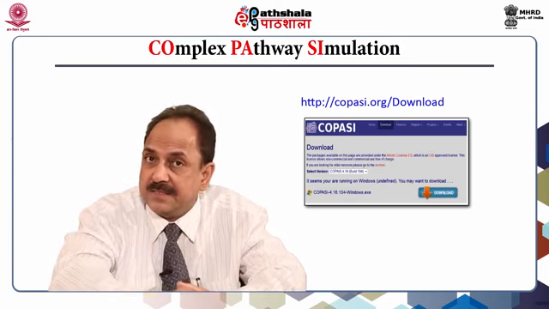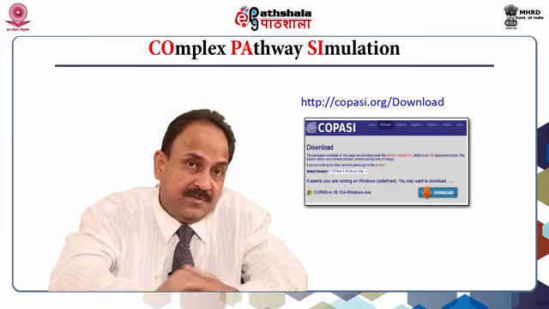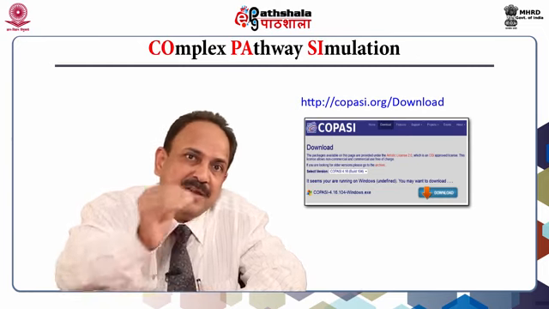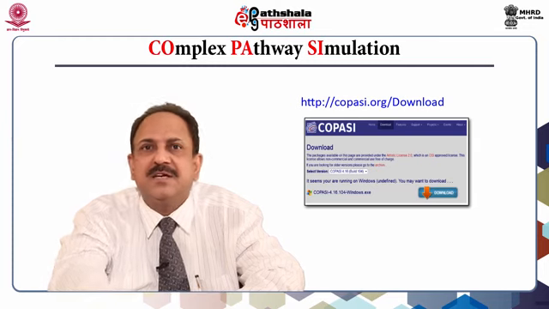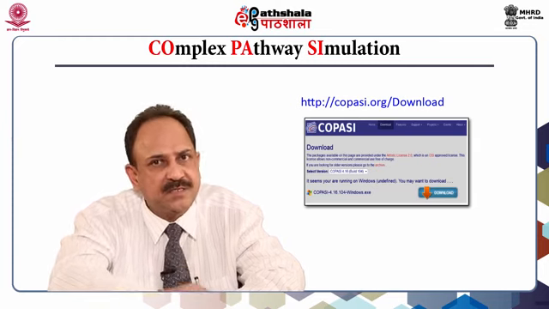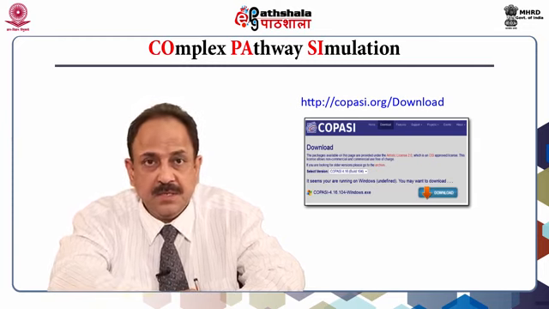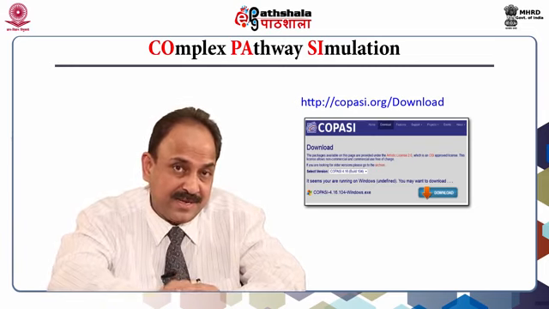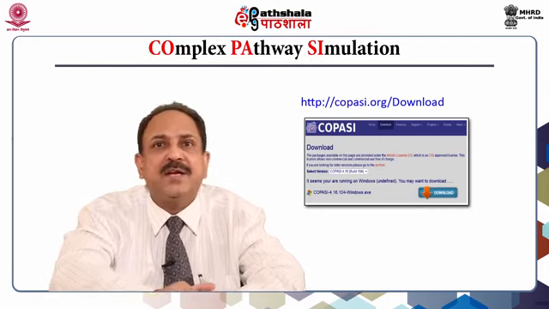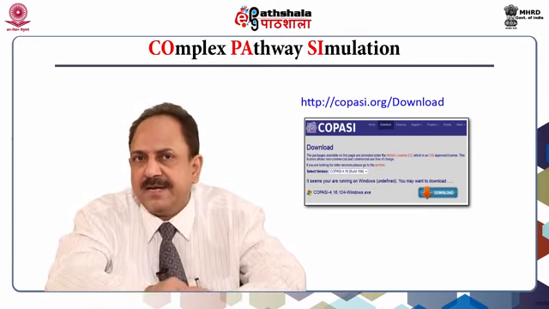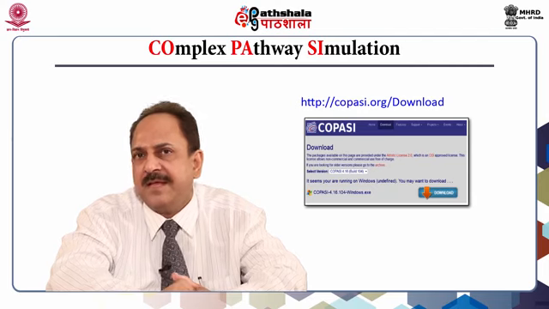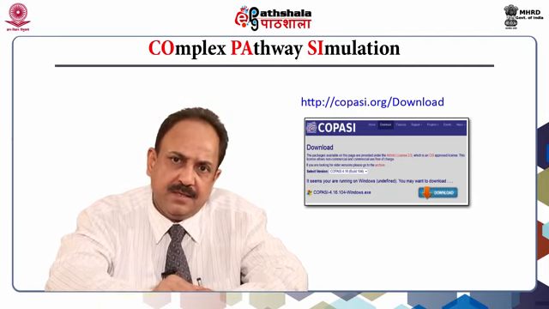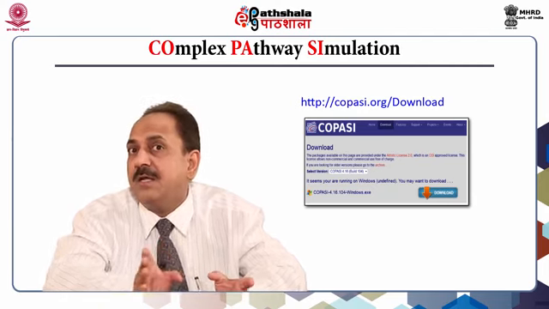Steady state parameters is another task, that is, what will be the steady state values of the substrates and the concentrations after the reaction completes. It has a support for parameter estimation, means we have the data values for the enzyme catalyzed reaction. It can calculate the parameter values. If we input the data, it will tell you what will be the Km, Vmax, etc. It also has support for metabolic control analysis.